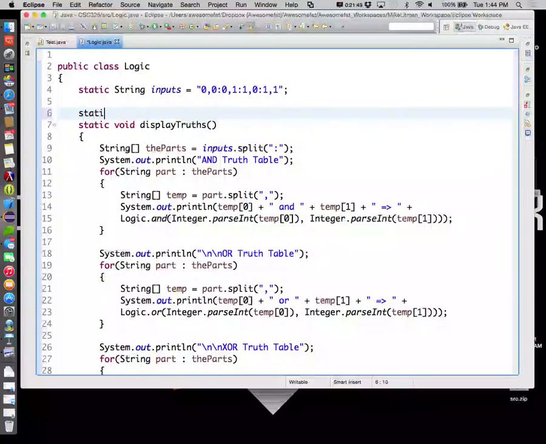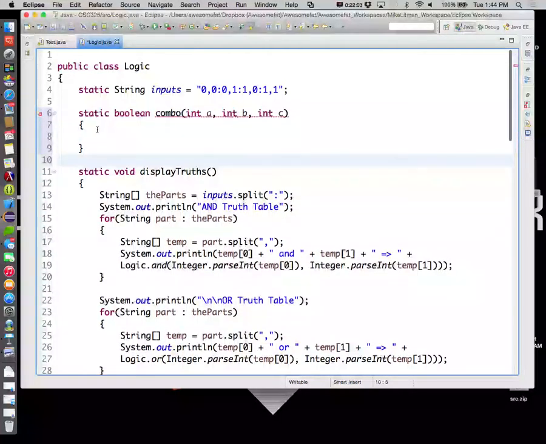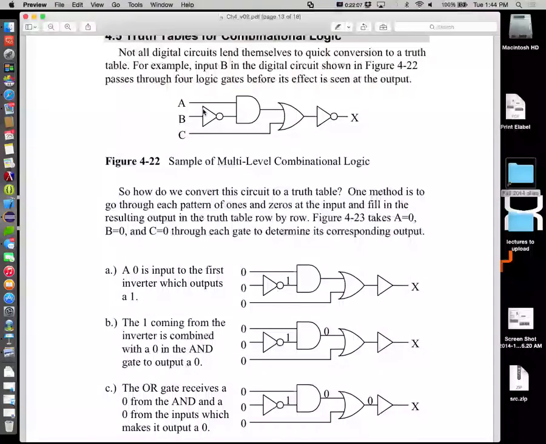So I'm going to say static Boolean combo, int A, int B, int C. Okay, so this guy happens to take in 3 inputs. So A is going to feed into an and. B is going to feed into a not, which feeds into an and.